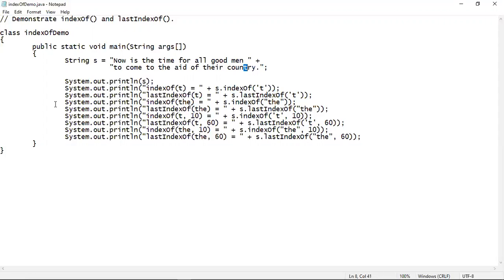After that, you can see that using this statement, the indexOf method has been used on a substring, and the substring is "the". So you can see that the first occurrence of the substring is this one. So the index of this substring will be returned. That means the index of the first character of this substring will be returned.